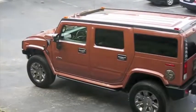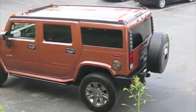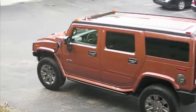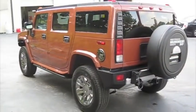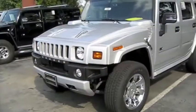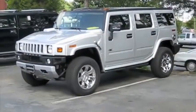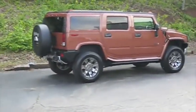Since 2005, General Motors each year would produce two signature color H2s. They would produce them in limited numbers, anywhere between 500 and 1,000 units a pop. For the 2009 model year, it was supposed to be this Sedona Metallic Black Chrome Edition, as well as this Silver Ice. Now the thing is, the Silver Ice ended up going into production, while technically the Sedona Metallic didn't.